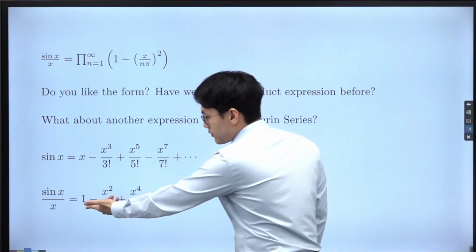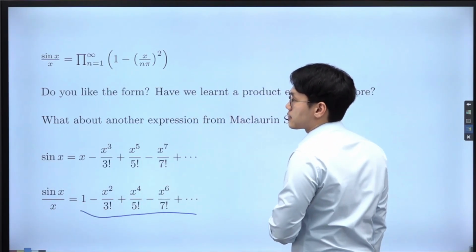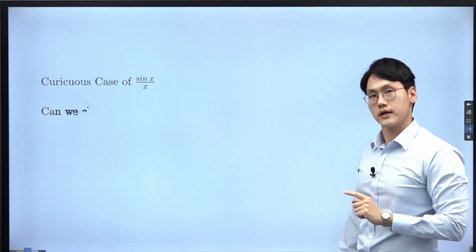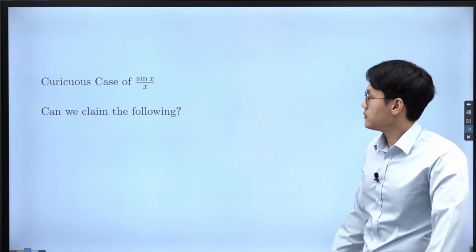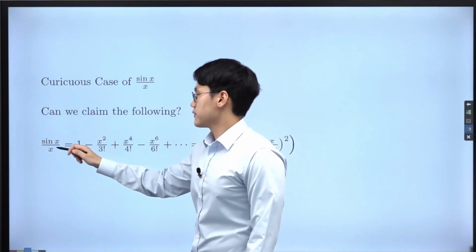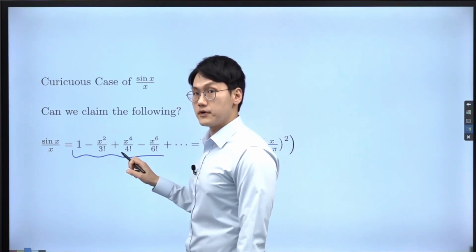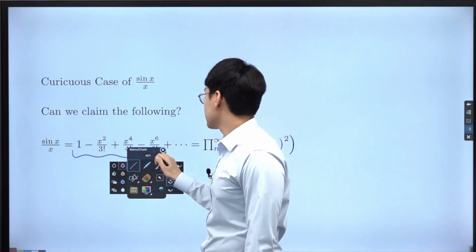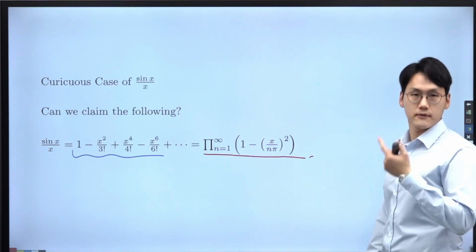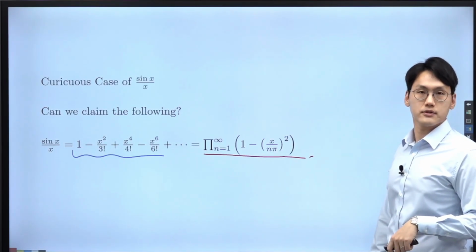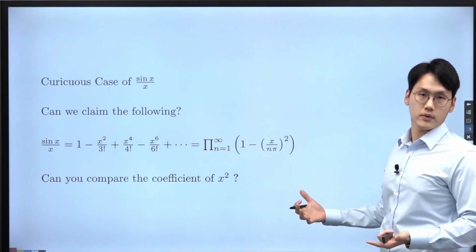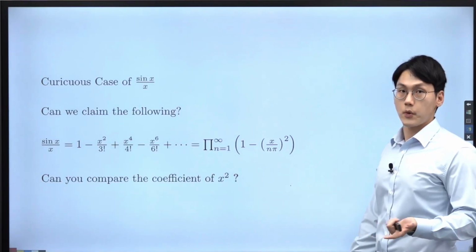And I'm going to compare the one that I've derived from the Maclaurin series with the one from the polynomial factorization from my learning phase, to work with the proving phase, okay? So now I claim that this, sine x over x, which we know the Maclaurin series version exists, right? Unless x is equal to 0. And then I newly came up with the factorized form. That's great. And now the question asks you to work with the coefficient of x squared. Okay, why not?